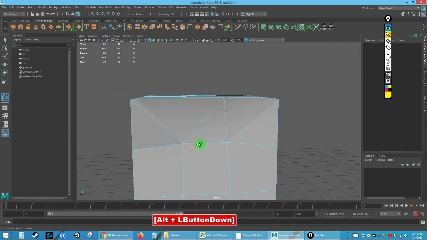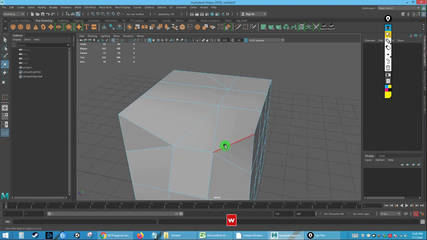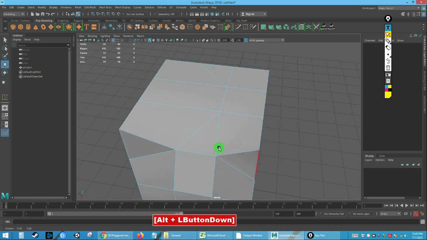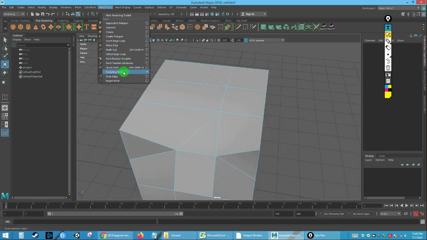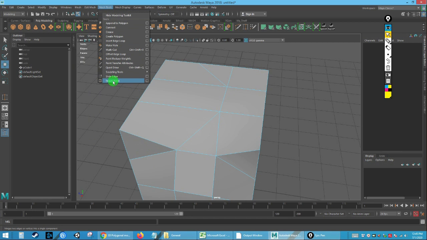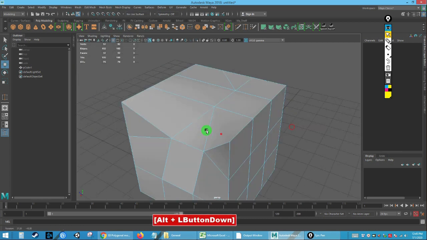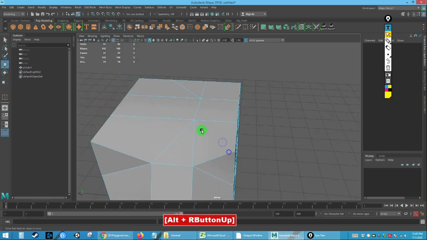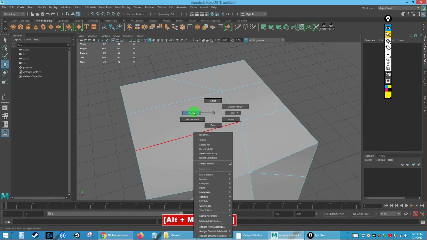See, you can also merge it like that. Alright, so that is the target weld. So what I've shown you so far is the use of the two merge types, and another one is the target weld, which is another merge, and then obviously the append to polygon to patch holes up a bit. Alright, last part about this is how do you remove additional faces or additional components.